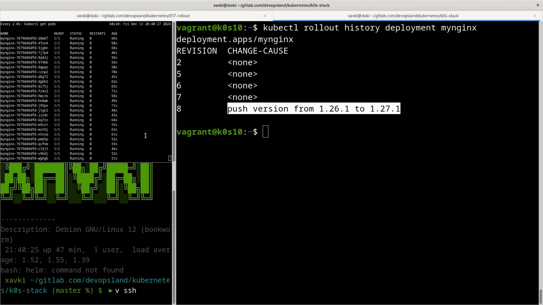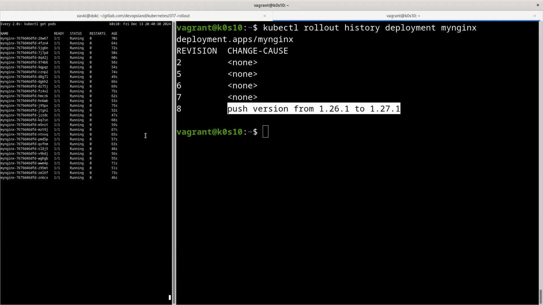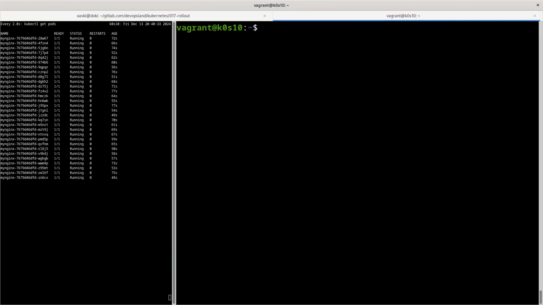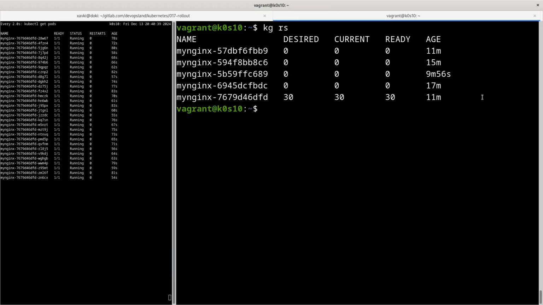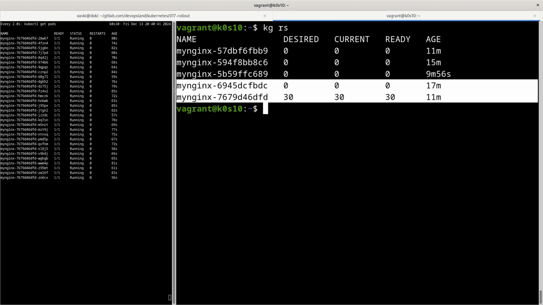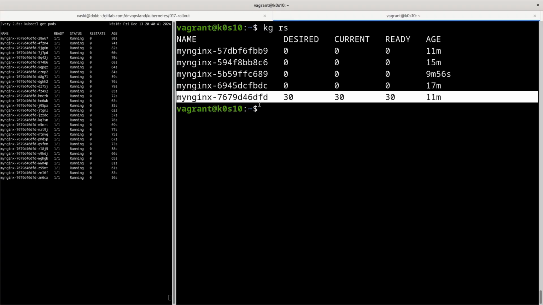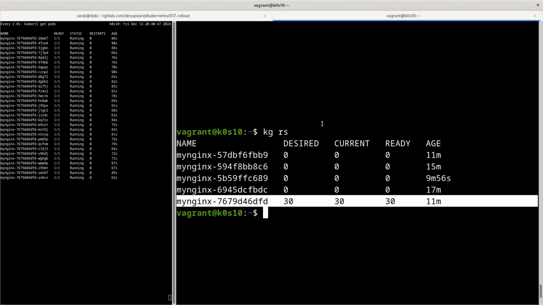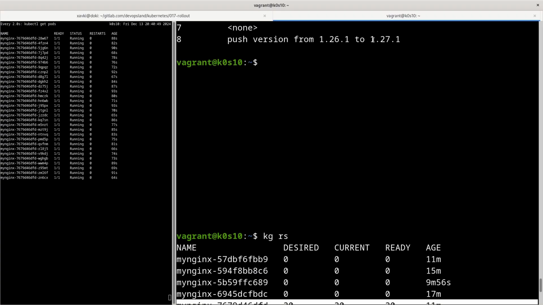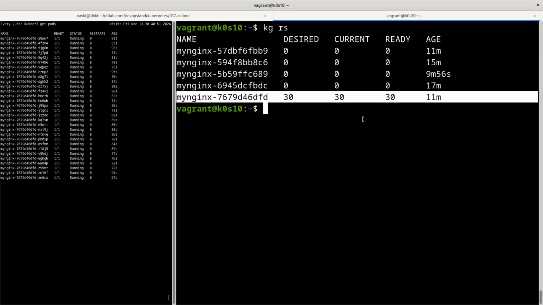To check it, we can run kubectl get rs for replica set, and we can see that we have our current replica set for the current deployment with our latest version, 1.27.1.